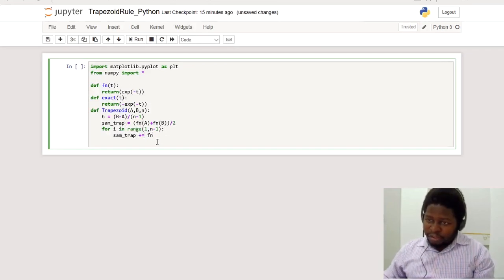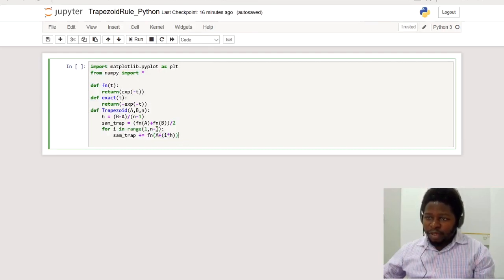So something that is changing, I'm calling my function that returns exponential minus t beginning from a plus, I can put this in brackets, i times h. Okay, times h. So as you can see, under this function we go up here and our t, or what we called previously our x, is equal to a plus i h. So in other words, for i equals 1, this will be a plus h, i equals 2, a plus 2h, and so on.